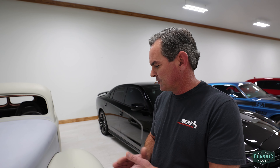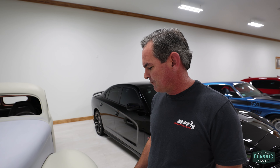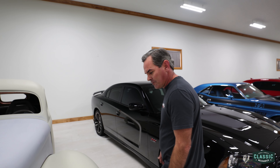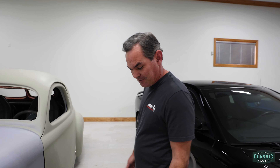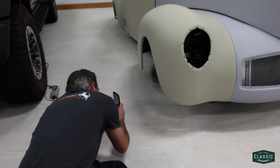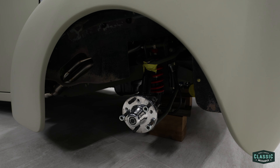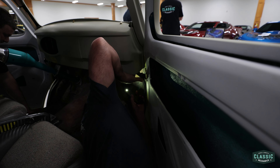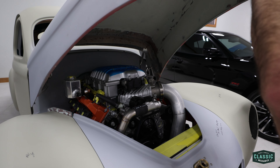This is our first time seeing this car. First impression is great. Someone sent this thing off in the right direction. Going around, we see that there isn't anything that doesn't look like it wasn't done to set a high standard for a build. All the components are of the highest quality from what we can tell. Really modern thinking, function-forward car — so as much as there's show cars out there, this one looks like it's going to have great functionality to it.